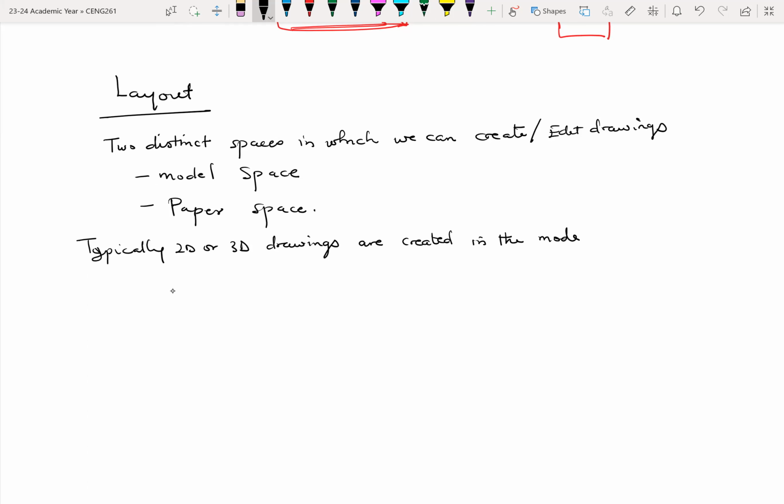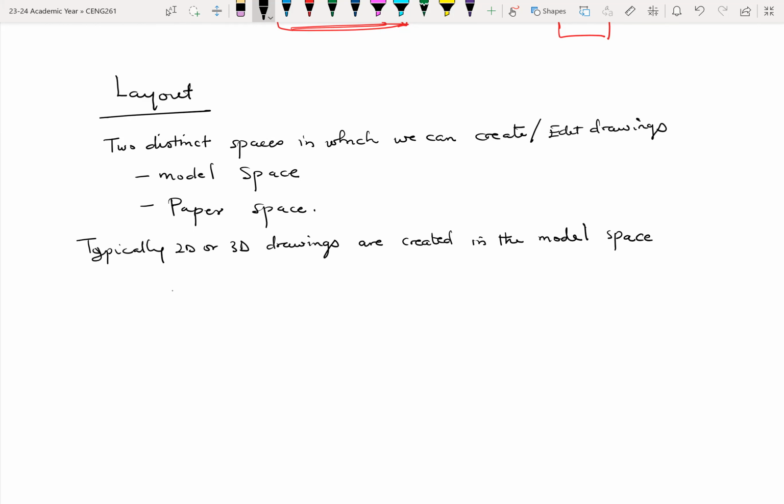All right. It's just a convention that we go by. You can do your drawings in your paper space, but it's something I've hardly seen people do. I think a year or 2 years ago, I had one student who was doing all his drawings in the paper space, and it wasn't easy for him because he was being taught to use the model space, and he was drawing in the paper space, and it was a bit confusing for him as well.